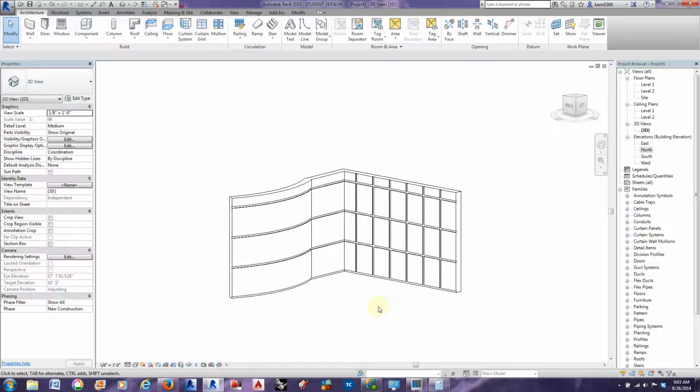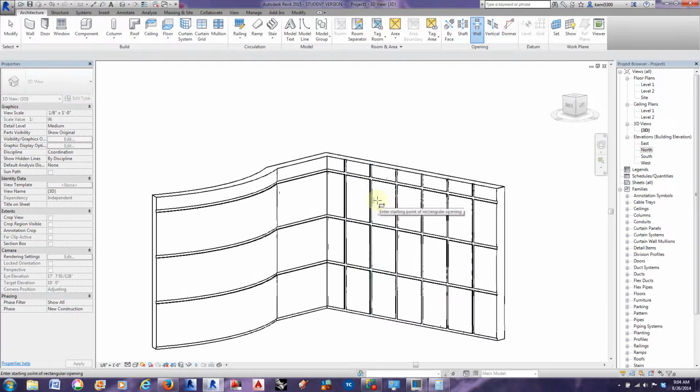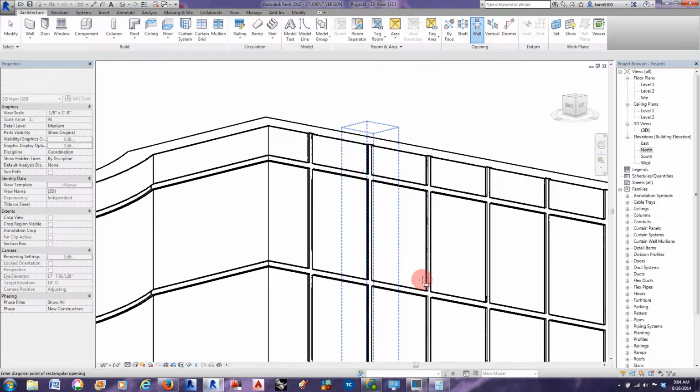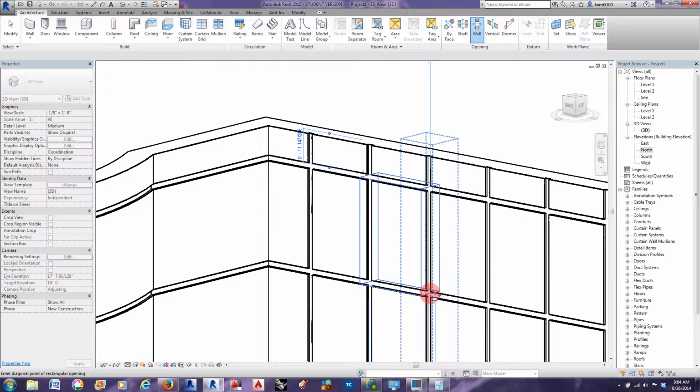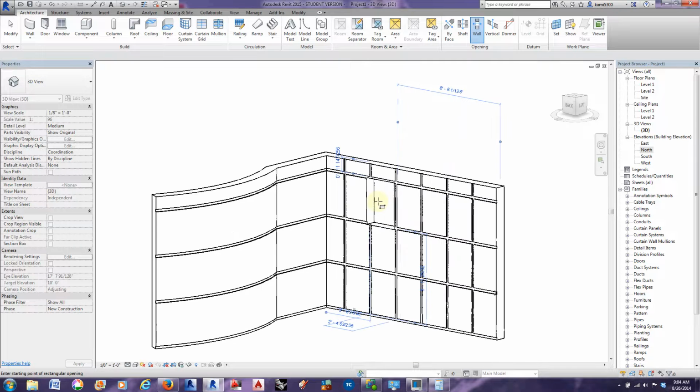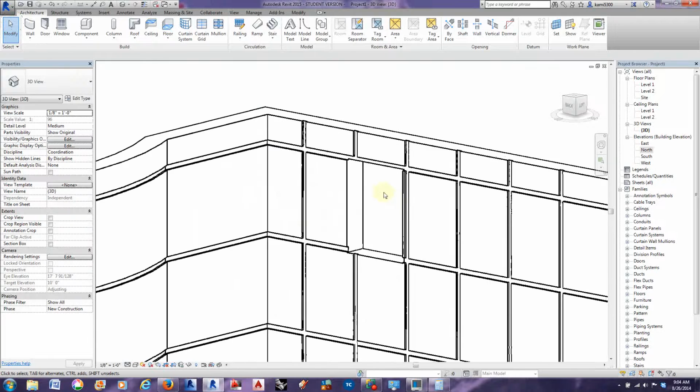We're also going to explore the opening command tool here. If you want to start manipulating, cutting holes through your wall, or changing what it looks like, you can use this command. It allows you to select a wall, and then by clicking and dragging, you can create holes or openings in your wall.